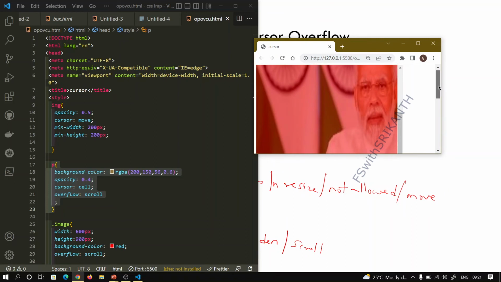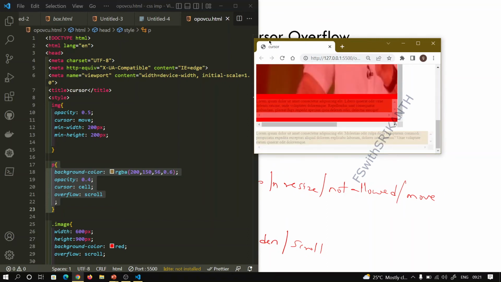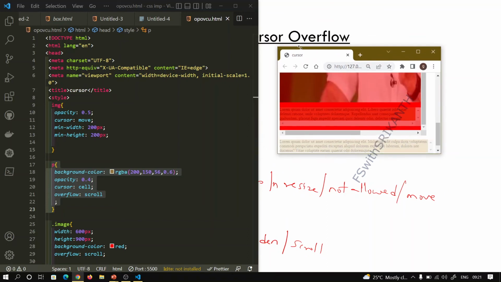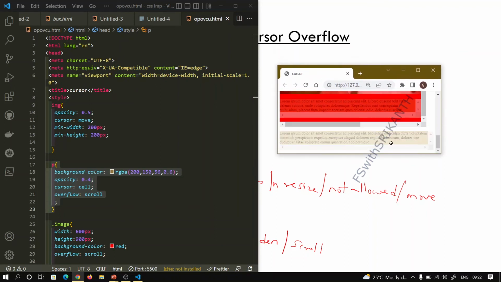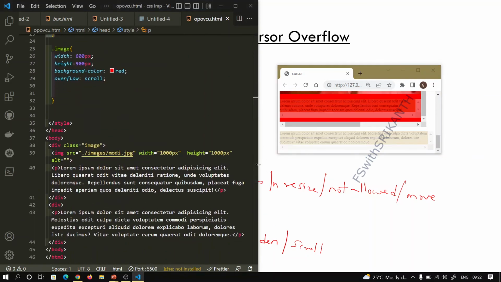So here you observe again the scroll. When you are scrolling, there is one more paragraph, and it has the scroll button. Just to observe, I am increasing this content.